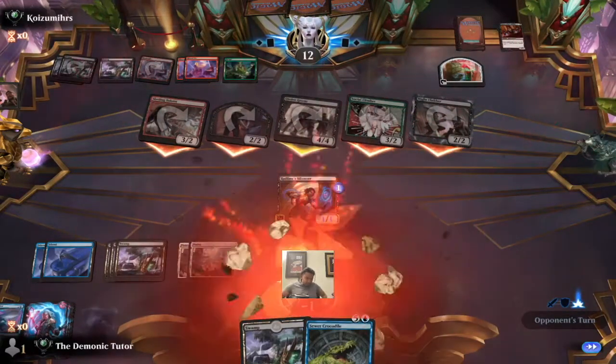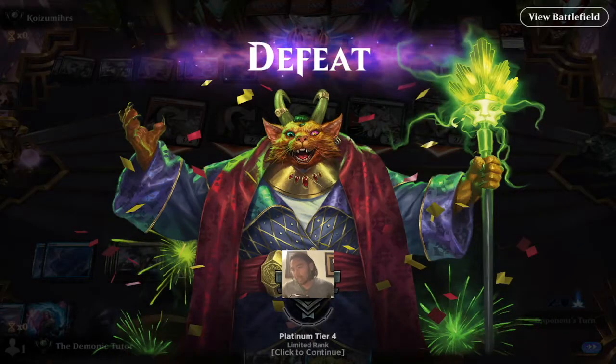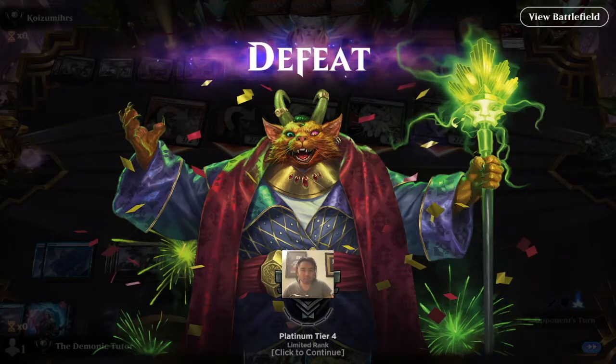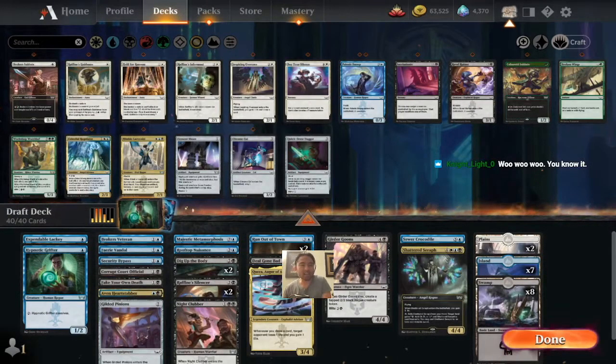Okay, but man, as a team, y'all came through. Y'all came through big time. So Nightlight, King Cassander, Beginner's Needle, thank you so much for joining me. Man, needed that draft really bad. Actually, we did get five wins today. Woohoo! All right. So, let's do a quick review of the deck.